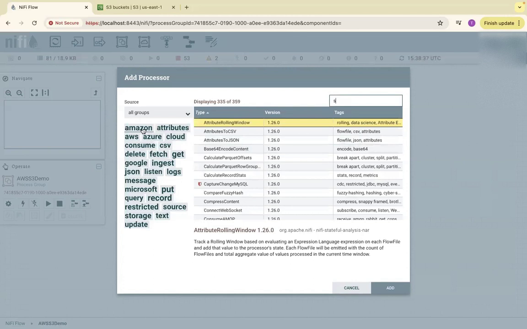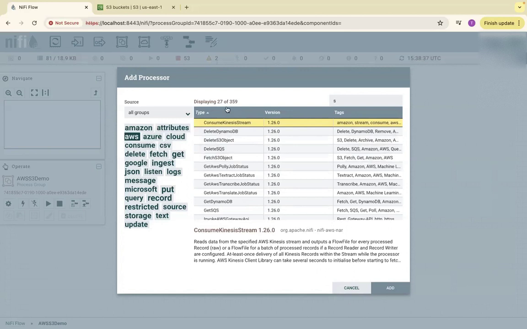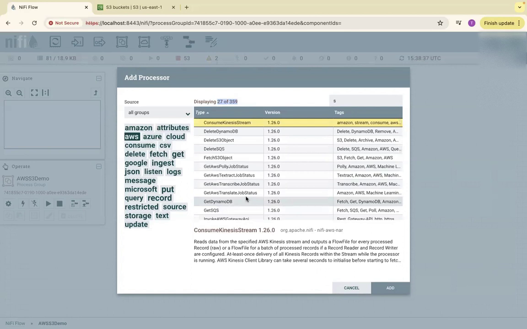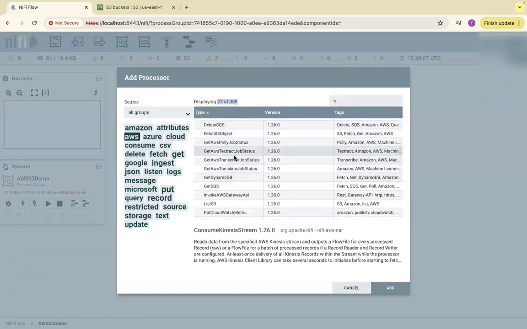And if you want to see regarding Amazon Web Services or AWS, you can click here. These are the 27 processors that are available. Along with S3, we have many other services that we can interact with. For example, Kinesis, DynamoDB, Polly, Textract, Transcribe.